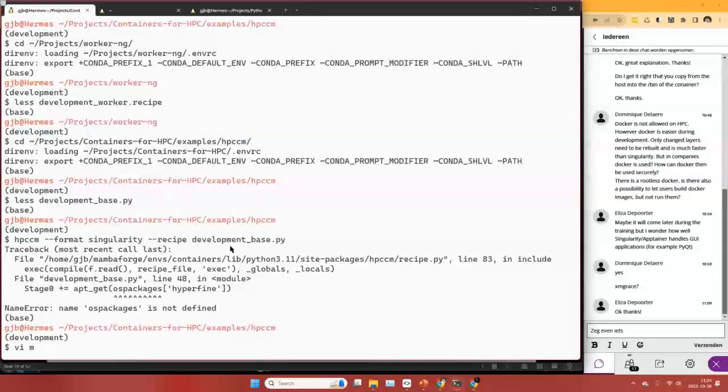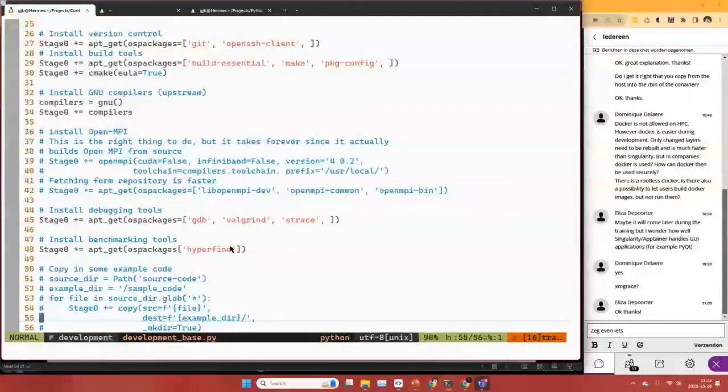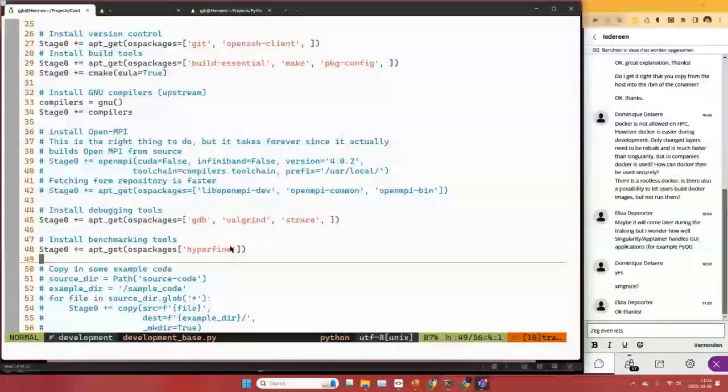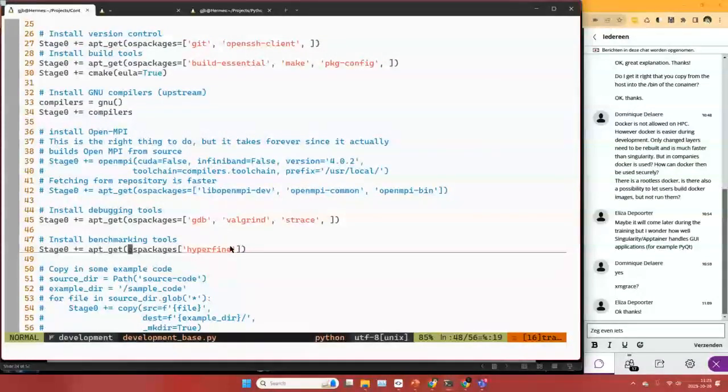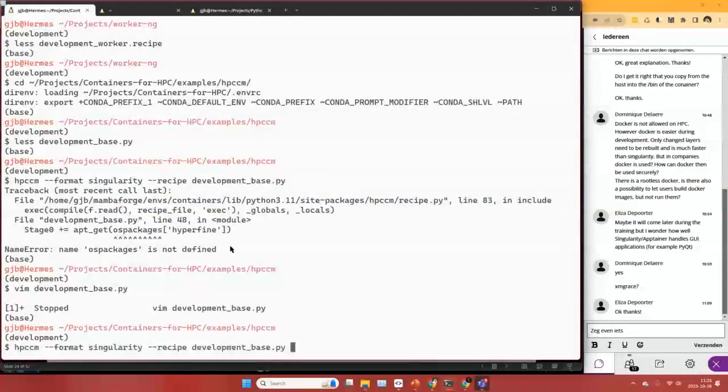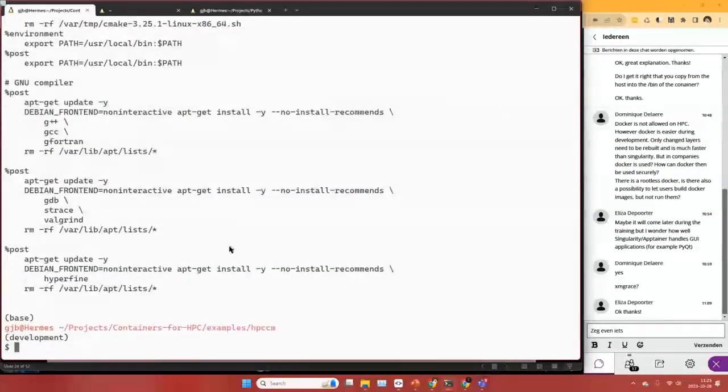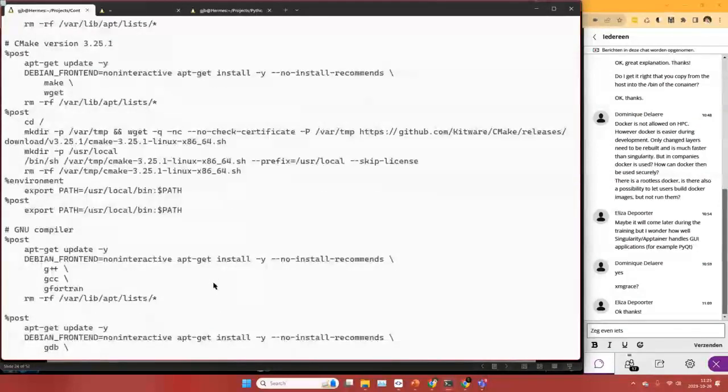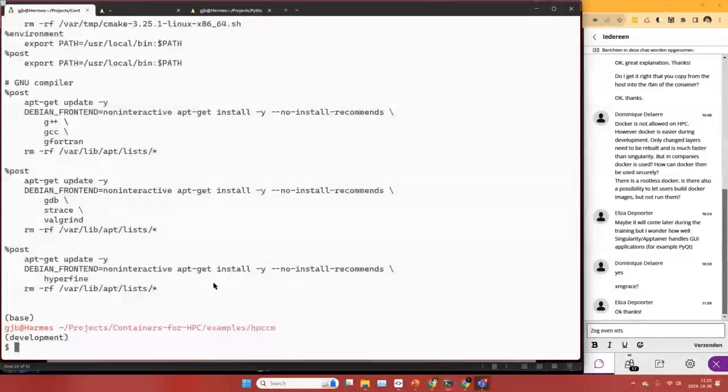This was indeed 8th edition, and it's not in the image which is deployed. So apparently I made a typo. Okay, so I think this is better. Let's see. Yeah, and basically I get a Singularity image that does this installation for me.